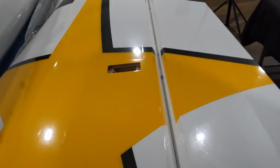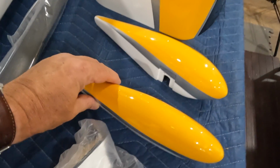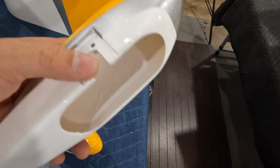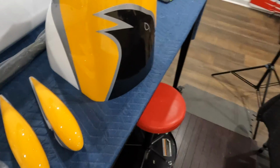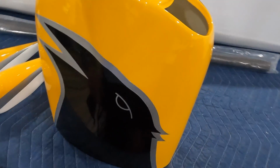And last but not least, cuffs, wheel pants. They're just beautifully painted. It's got a nice deep indentation. I kind of like that. That's nice. They'll sit in the gear deep. And then the cowl. The Raven.